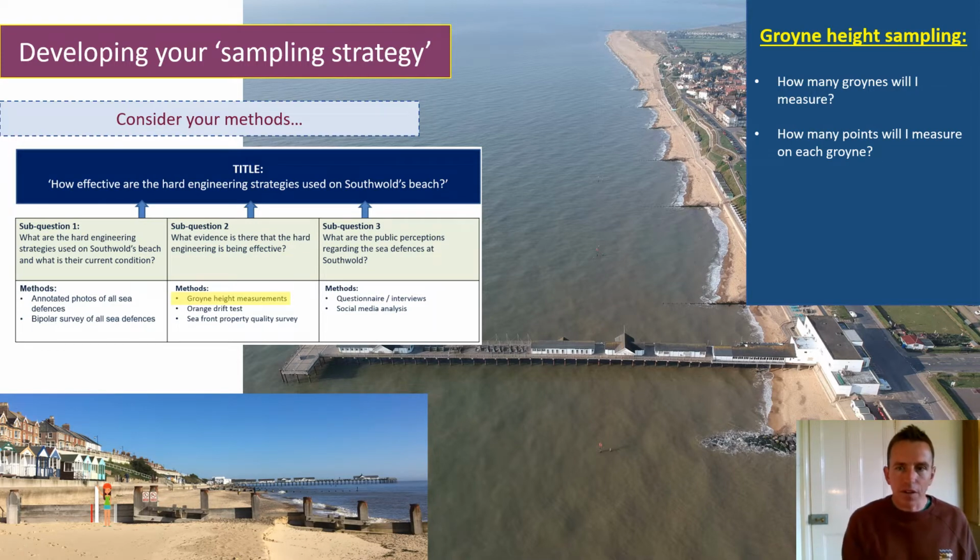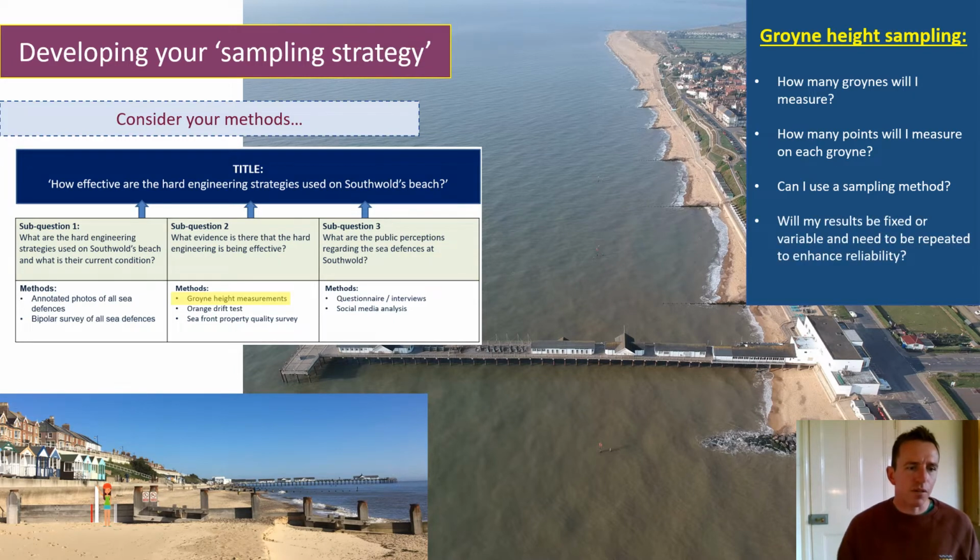So you might measure at 5-meter intervals down that groin. Or you might measure the length of the groin, use a random number calculator on your phone and actually come up with 5 points along that groin to measure the difference on each side. So one of the things that you'll need to think about is this: how many measurements am I going to take? And for this then, you might be considering different sampling methods.